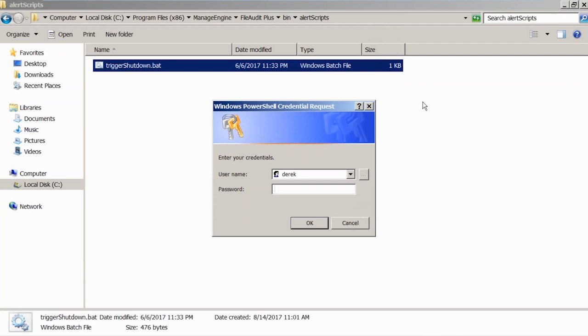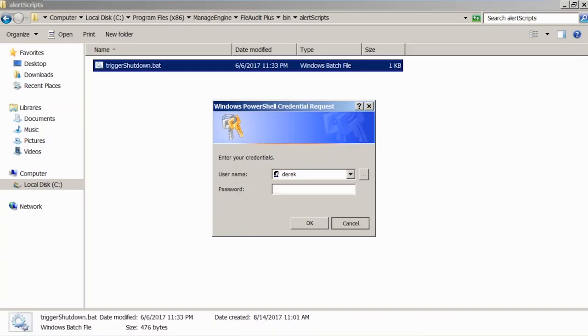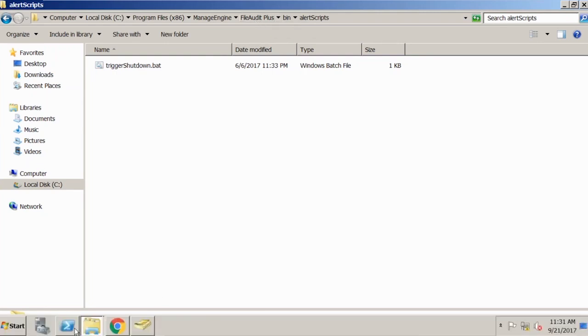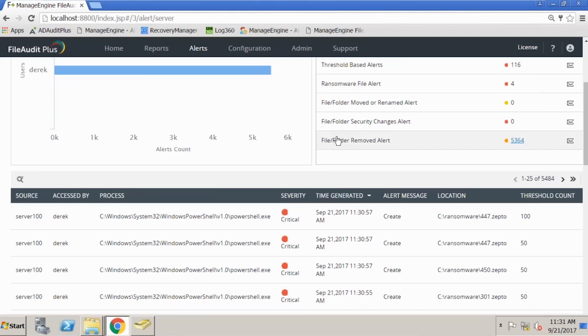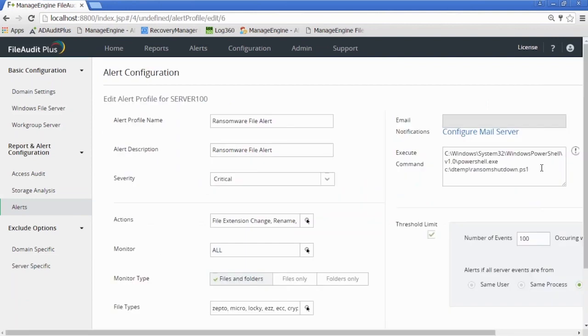Now, what I did inside of the tool, oops, sorry, wrong button, is let me get rid of all of these because this is actually the trigger shutdown, right? So what I did in my environment with my current script, so we come over here to my profile, is I triggered this PowerShell to shut down the machine, okay? And I know that this is with the correct machine because I have it inside of the script, which machine is actually being attacked.